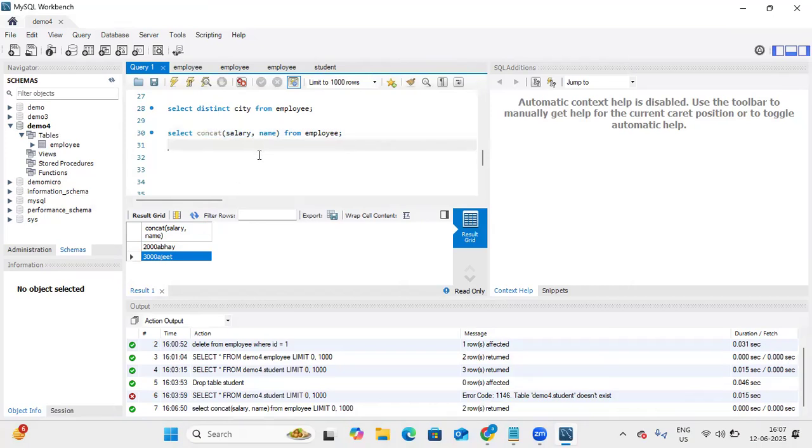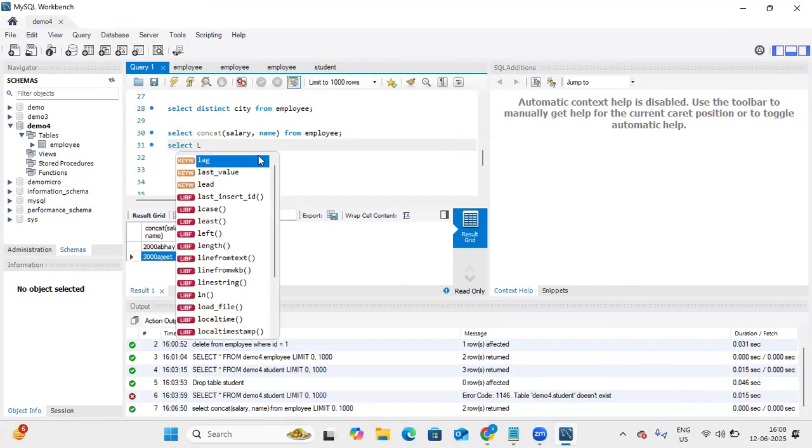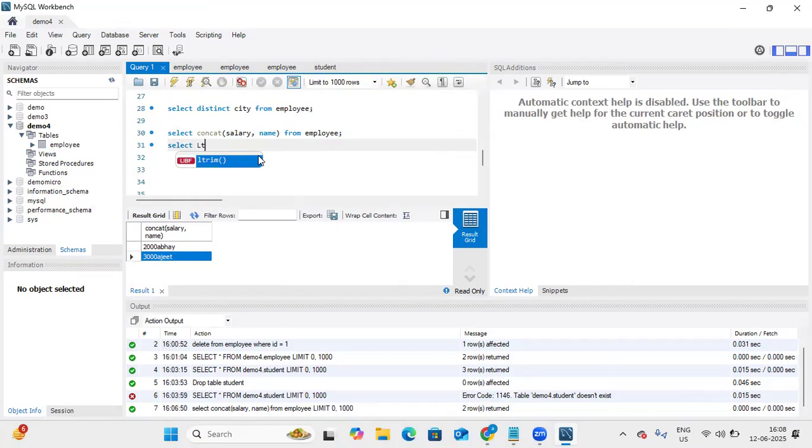So let me show you a few examples. If you want to remove the white spaces from the given string, you can write select LTRIM, which basically removes white space from the left side, name from employee.